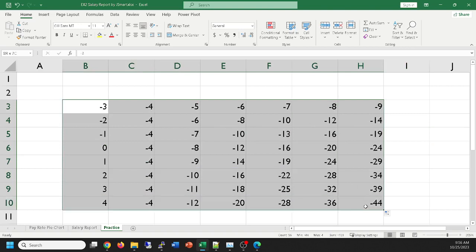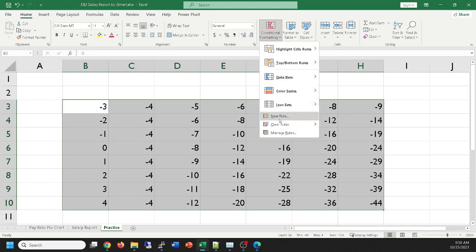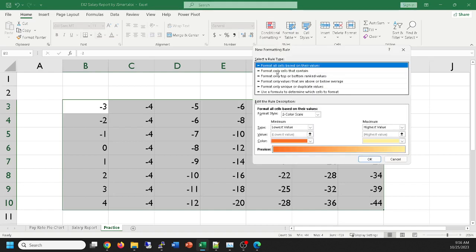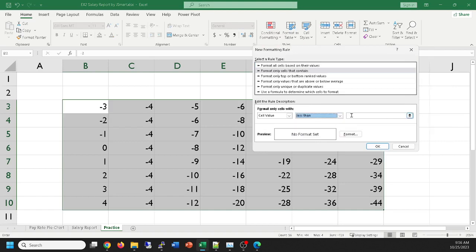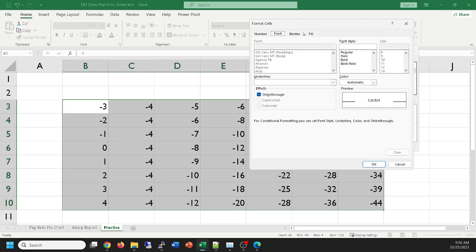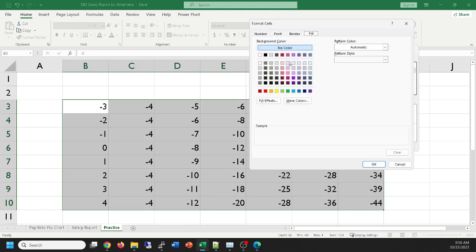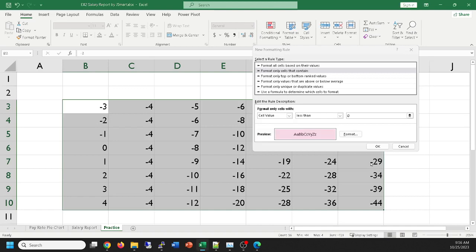So I'm going to select through all these cells. And let's make numbers that are negative have a slightly red background. Conditional formatting, after selecting the set of numbers, conditional formatting, new rule, cells that contain, cell value less than 0. And now I choose the format when it's less than 0. Format, fill of slight pink. And OK. And OK.